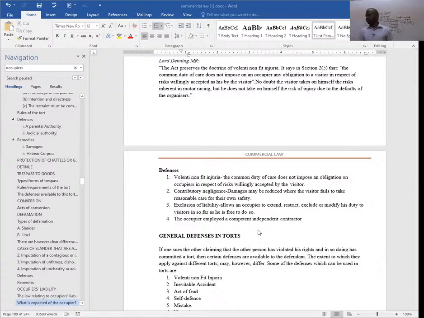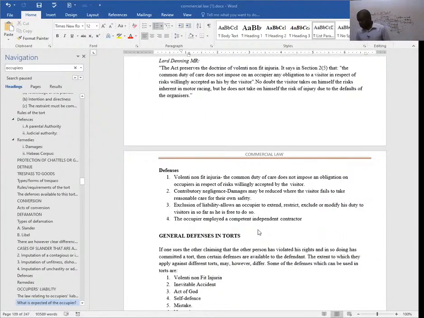And in case he accuses this supermarket of occupier's liability, how can the supermarket defend themselves in a court of law? Number one, they can plead a defense known as volenti non fit injuria. This is in Latin. It simply means that this customer voluntarily accepted the risk. What we mean is, even after the supermarket clearly indicated that the floors are very slippery, with signs put everywhere, this customer still walked into the supermarket. So the supermarket won't be held responsible because of this principle. The customer voluntarily accepted the risk that the floor is very slippery, and he still went ahead and entered the supermarket to shop. So if he accuses the supermarket of occupier's liability, they can defend themselves by stating that the customer voluntarily accepted the risk.